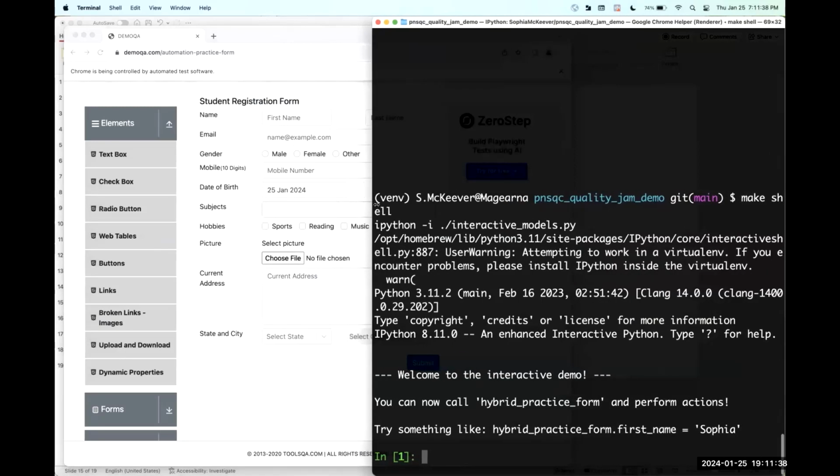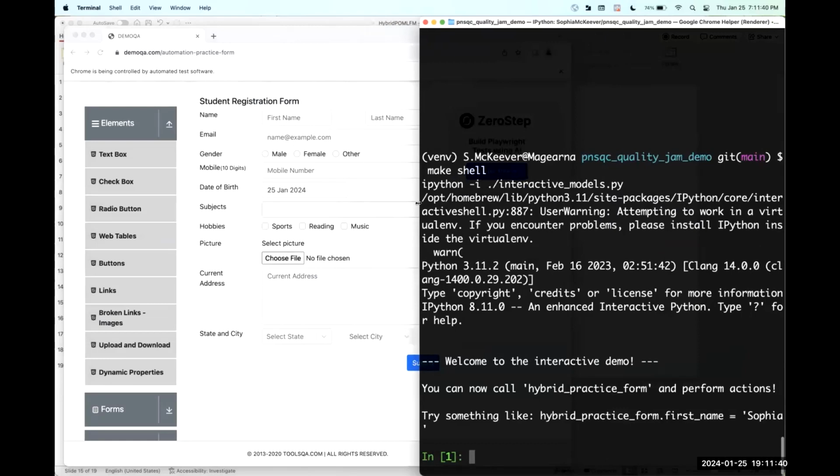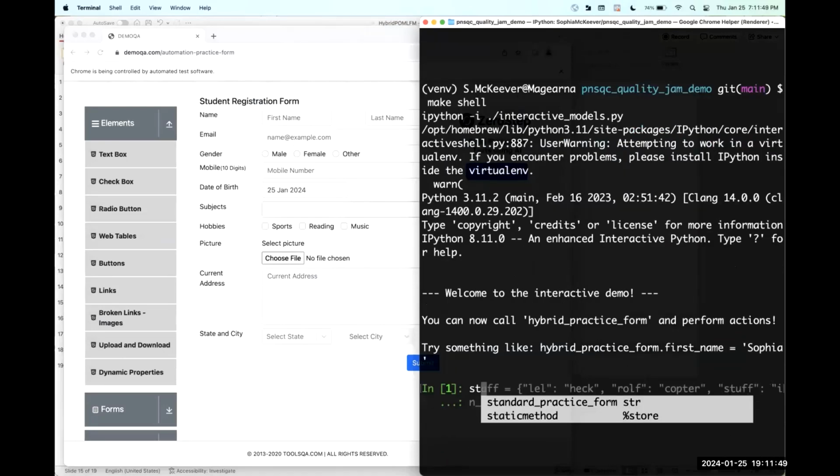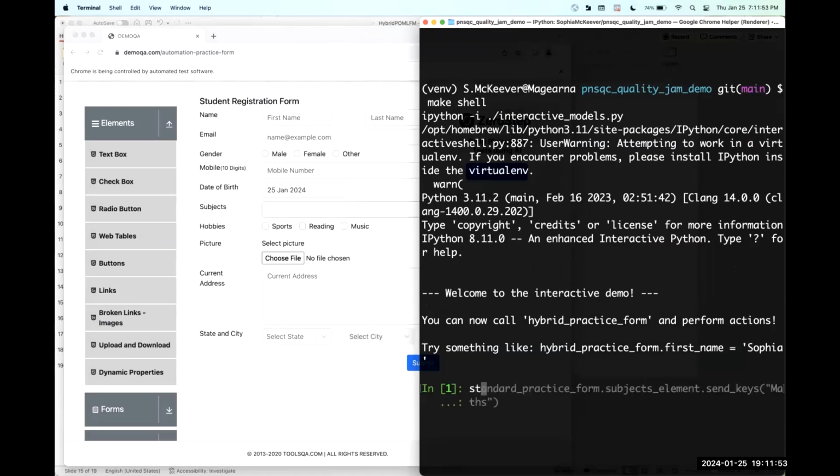Okay, so first we have two different types of the page. We have the standard practice form, which is just basically built on your standard page object model. And so what I'm going to try to do first is work with first name. How might I do that?